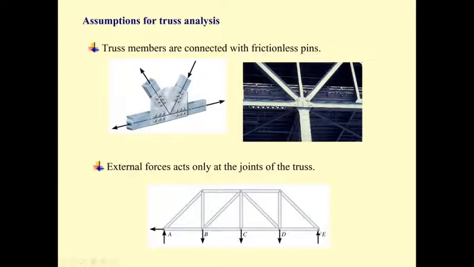Also, if you consider this free body diagram, you can see A is the pin and E is the roller. By putting the force at the middle, the truss will deflect down like this. When the truss deflects like this, the bottom members AB, BC, CD, and DE are going to be in tension. When these four members are in tension, the top two are for sure going to be in compression. So this is the guideline for you to consider the truss.